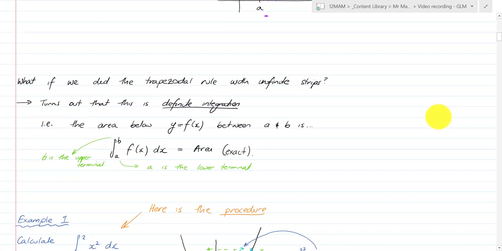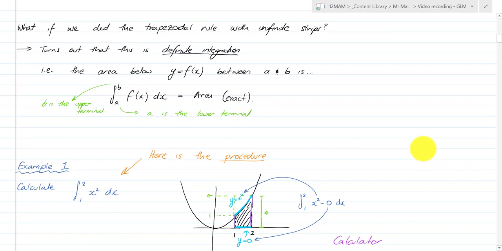Let's have a look at some notation and then a quick example. In our notation, first of all we have this little integral sign, which hopefully you're used to by now. Then we also have our terminals. b is our upper terminal and a is our lower terminal, and they go in that order, otherwise you'll get a negative answer to what you expect. We integrate our function f of x, and we always make sure that we're integrating with respect to another variable. Usually this is obvious, but if you get a bit further in math you'll find multivariate calculus can throw that up in the air a bit. And then that will give us the exact area.